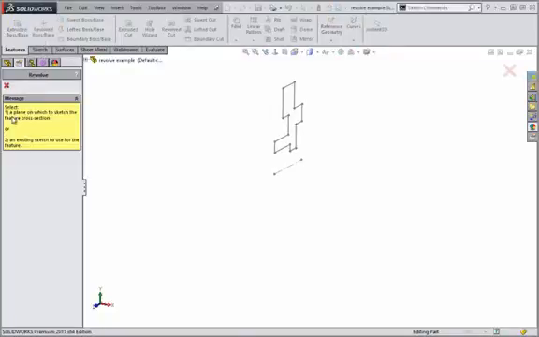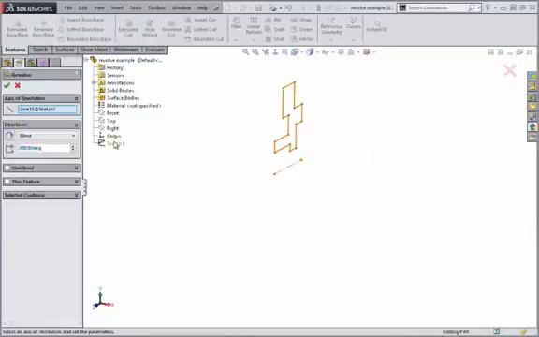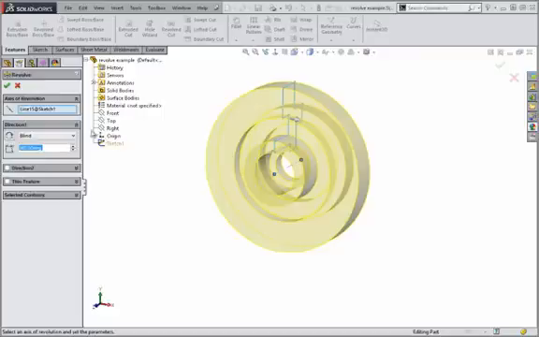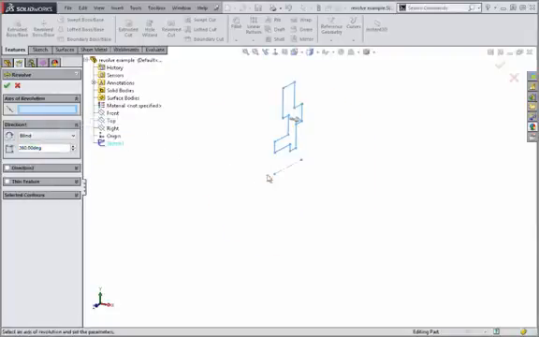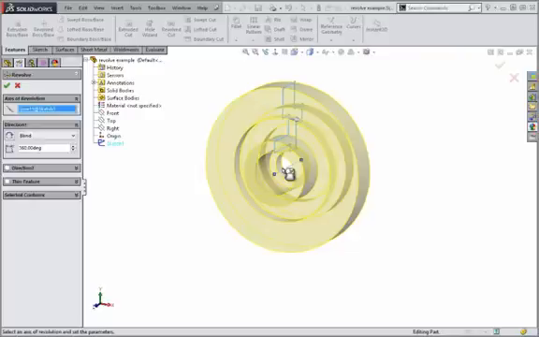If I activate the command without pre-selecting the sketch, SOLIDWORKS prompts me to either sketch a profile to revolve or select an existing sketch. I'll go ahead and select the sketch to activate the Revolve preview and open the Revolve Property Manager. Note that the axis of revolution was automatically selected in this case because it's the only centerline in the sketch. You can still manually select your rotation axis if required, and it doesn't necessarily need to be construction geometry either, although it's considered best practice to do so.